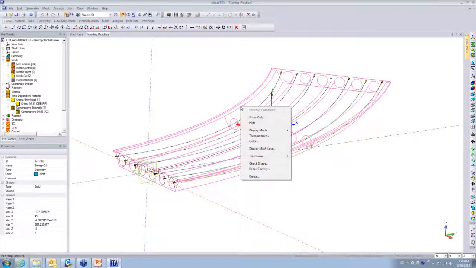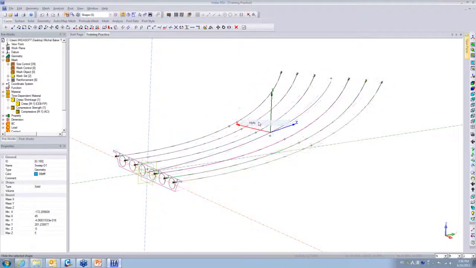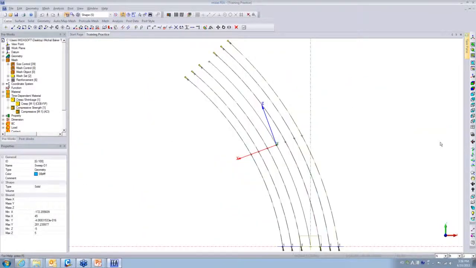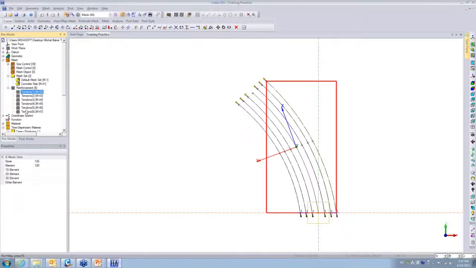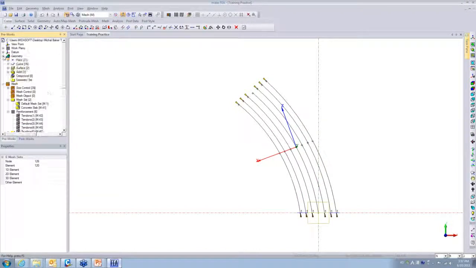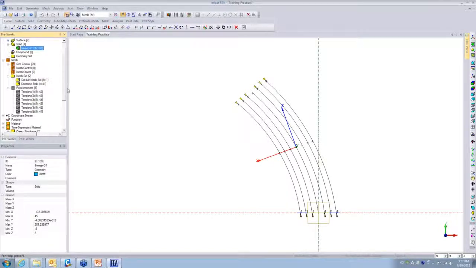For example, if I turn off this solid, and also if I turn off the rest of them, the entire mesh, and let me turn off the nodes as well.